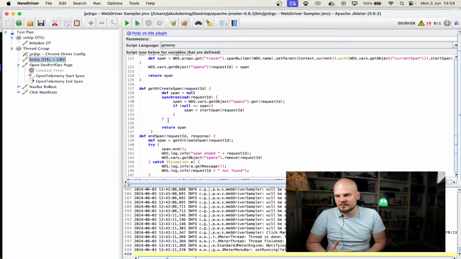Learning JMeter to the extent where it actually gives you valid value takes years. It literally takes years to understand its caveats, its downfalls, and how to use it, right? But after that, if you have custom requirements, or custom protocols you want to support, it's still a valid option. So it's not the best, but if you really want custom functionality, custom reporting, then that's one of the options, right?